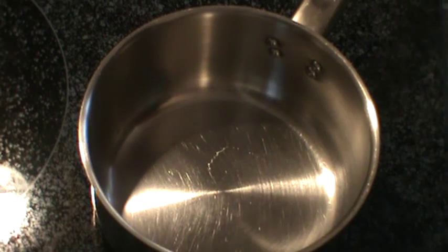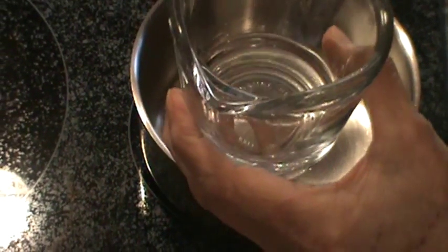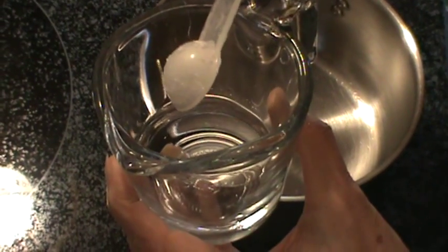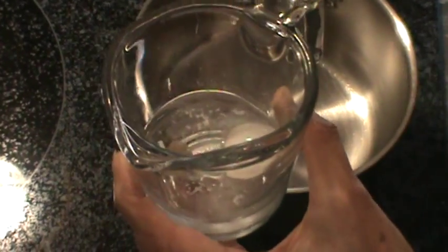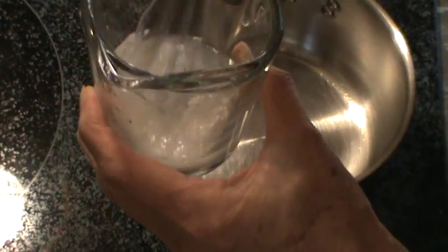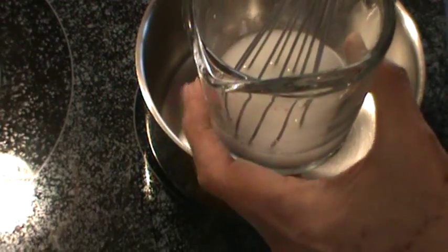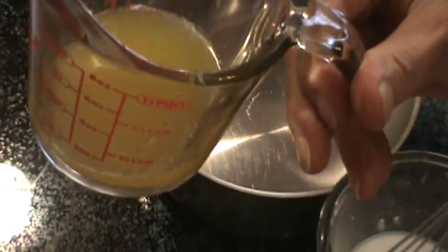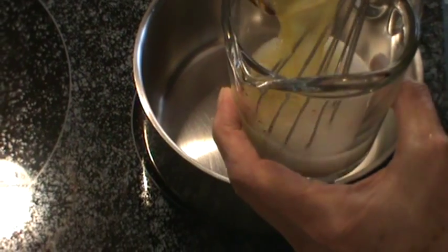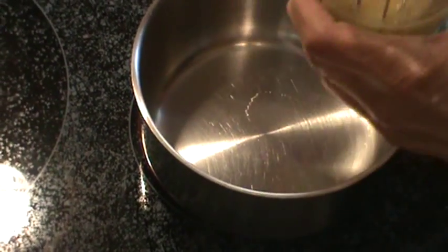We are back and ready to fix the sauce to go over this fish. The first thing you'll need is about a quarter cup of just regular tap water — not hot, just regular room temperature. In there we're going to put 1 teaspoon of cornstarch, just regular cornstarch. I'm going to mix that up a little bit and go ahead and turn my burner on high. To this cornstarch mixture I'm going to add a quarter cup of fresh squeezed orange juice. Now this whole recipe really only takes one orange. I'm going to dump that in, mix that around, and go ahead and dump it right in our pot.